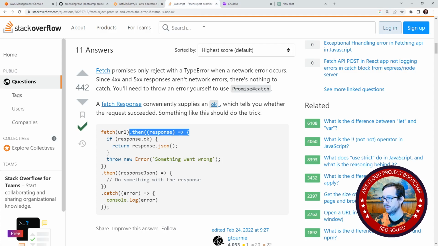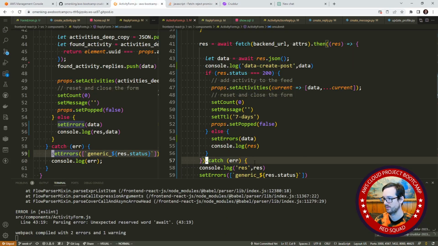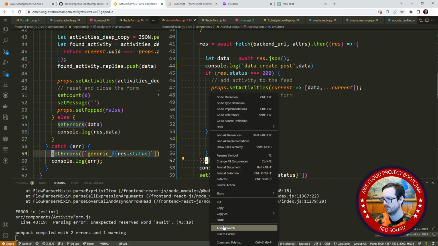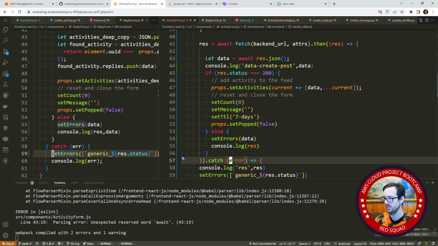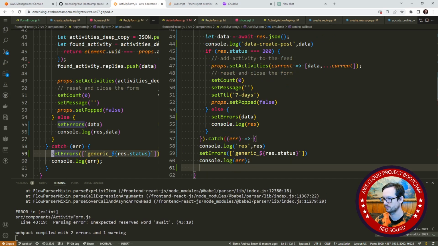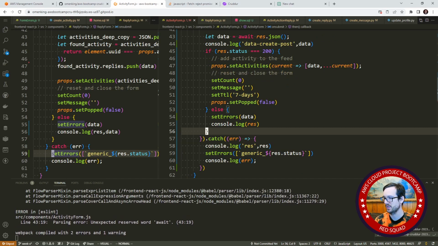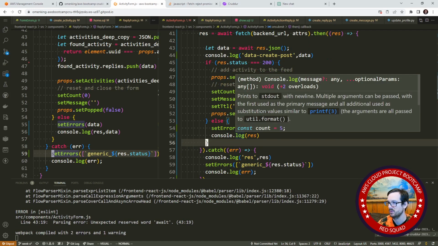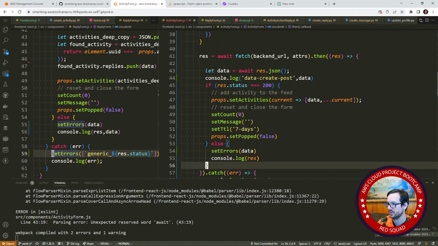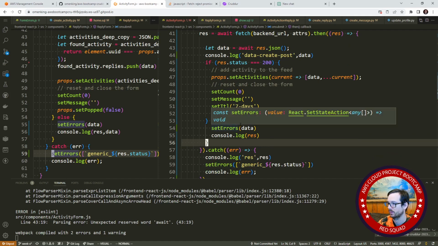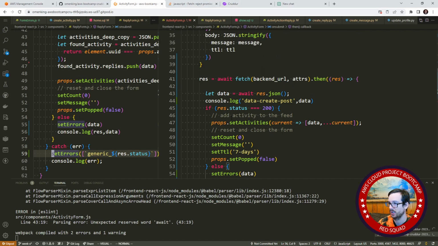Probably wants an arrow or something, like catch error. I'm going to call this err. Curly parentheses. Maybe this will give us less of a problem, because, well, does it? We still don't have access to the response, do we? Unless the error code actually returns the response.